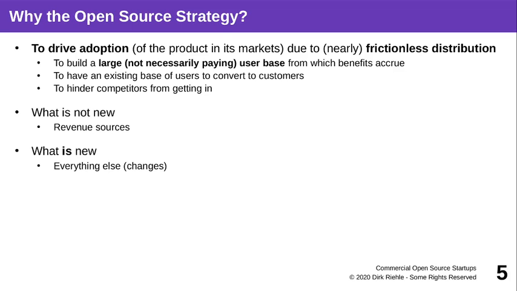To look ahead, why do companies do that? The implication here is develop software and give it away for free as open source software. The purpose of this strategic move is to drive adoption of the software and implicitly then the underlying product in its markets, to drive adoption with users and turn those users eventually into paying customers.